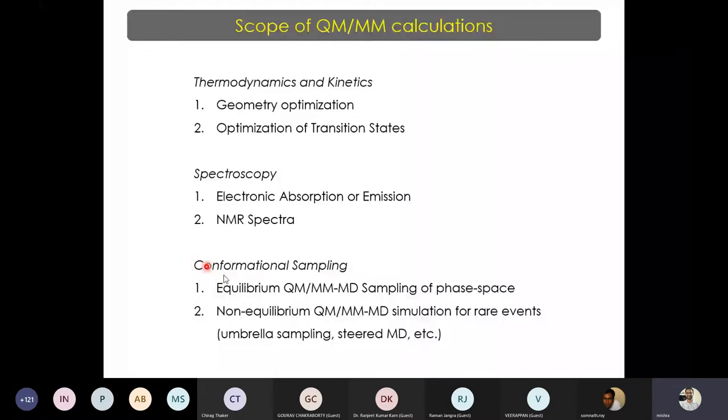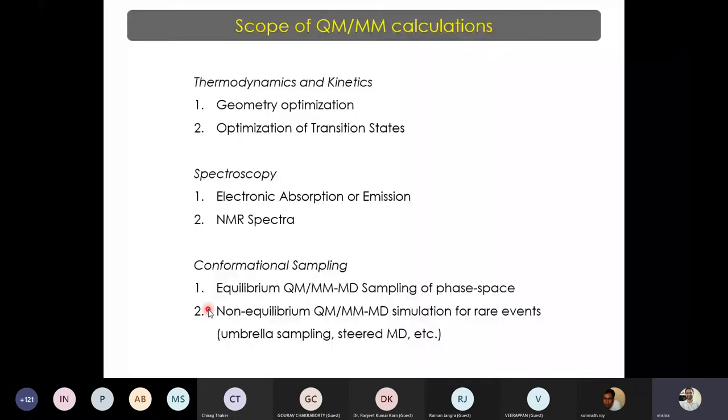So that means hybrid QM/MM, but molecular dynamics type, because every time I get a set of forces, I generate a new structure that gives me a new set of forces, and so on and so forth. Therefore, I can run a long trajectory simulation to sample the phase space as I do in the MD calculation.